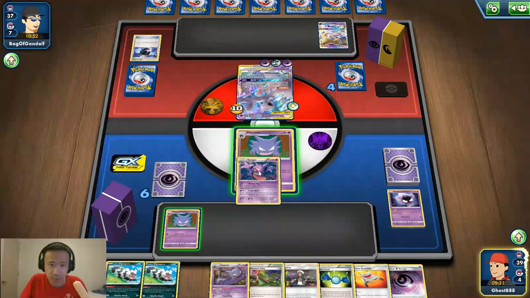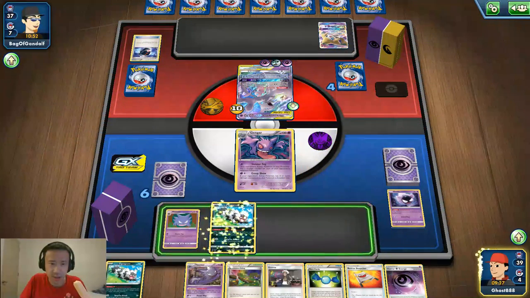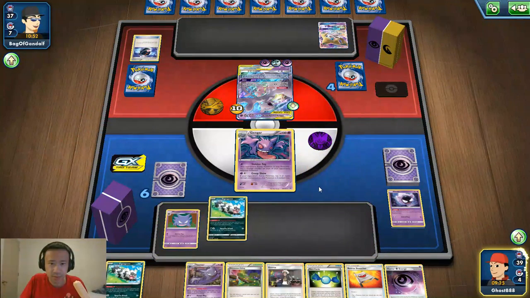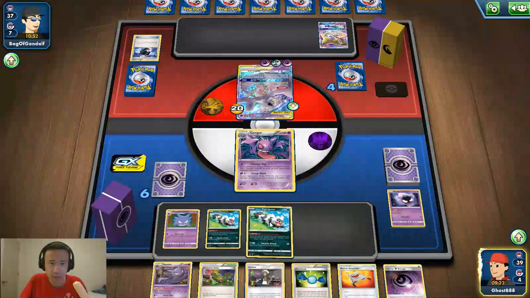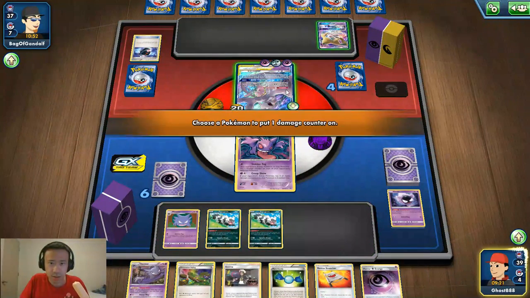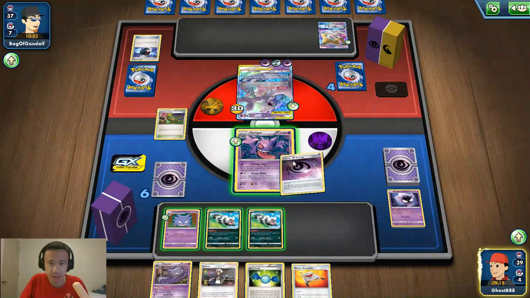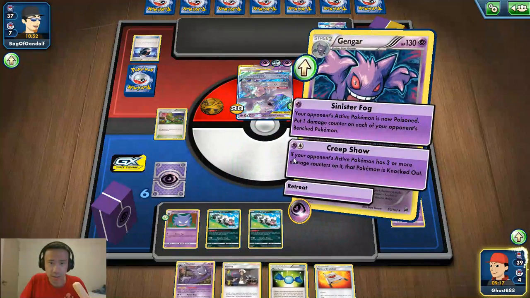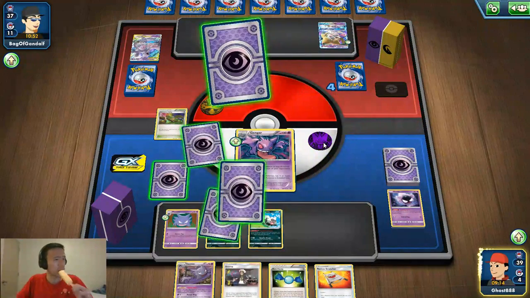Time to evolve my Haunter into Gengar. I'll see if I got the heart of the cards here. I'm gonna use Zigzagoon to do 10 damage. Zigzagoon, do another 10 damage. I'm gonna play Dimension Valley, Aura Energy, and then Creepshow, because he has 30 damage already. It's an instant knockout. Boom, guys.